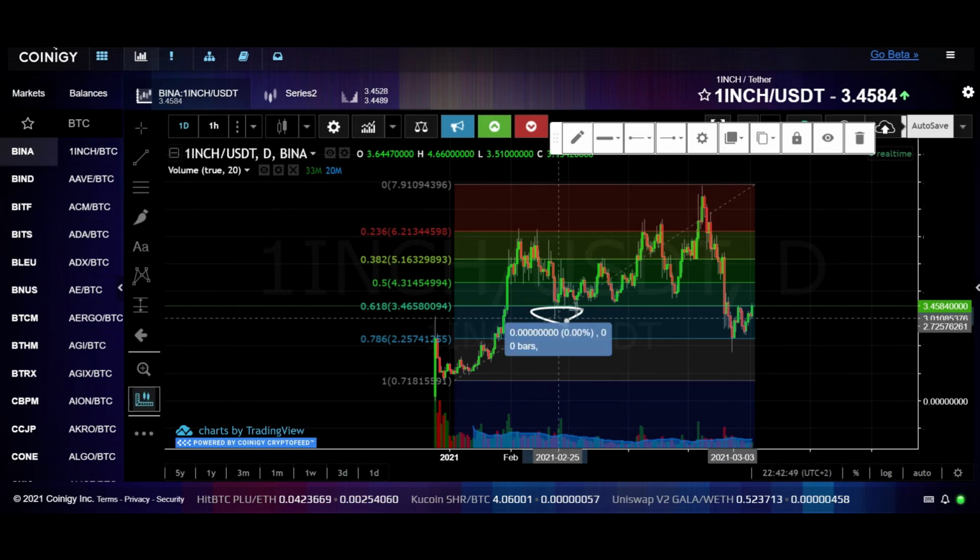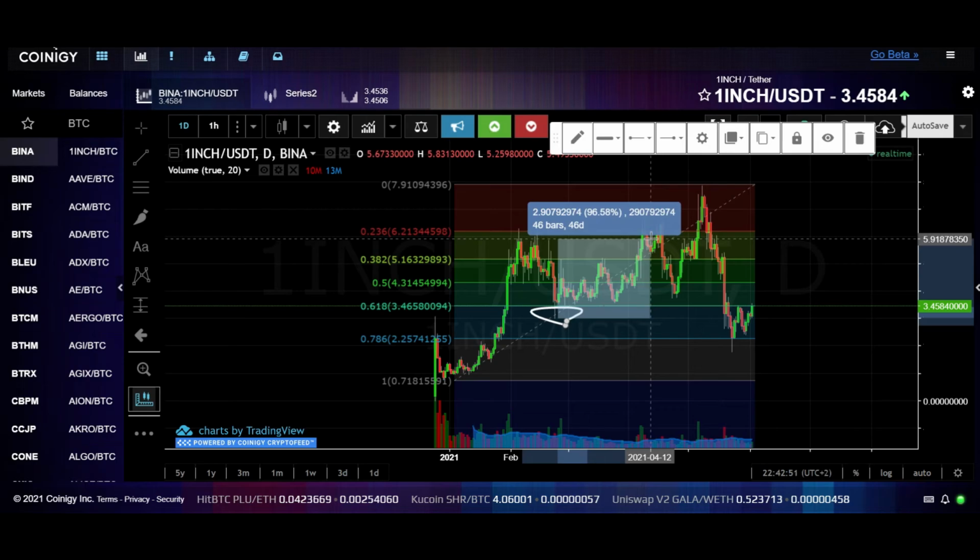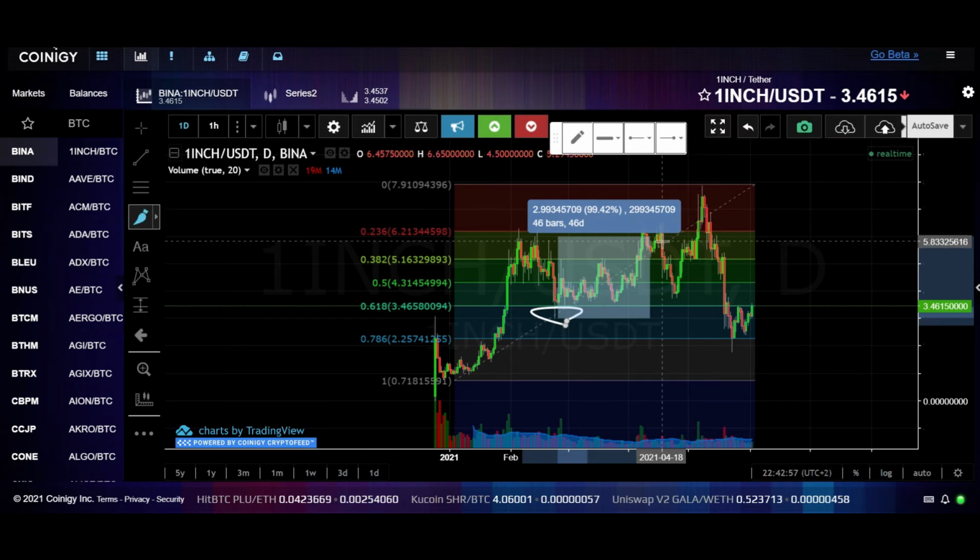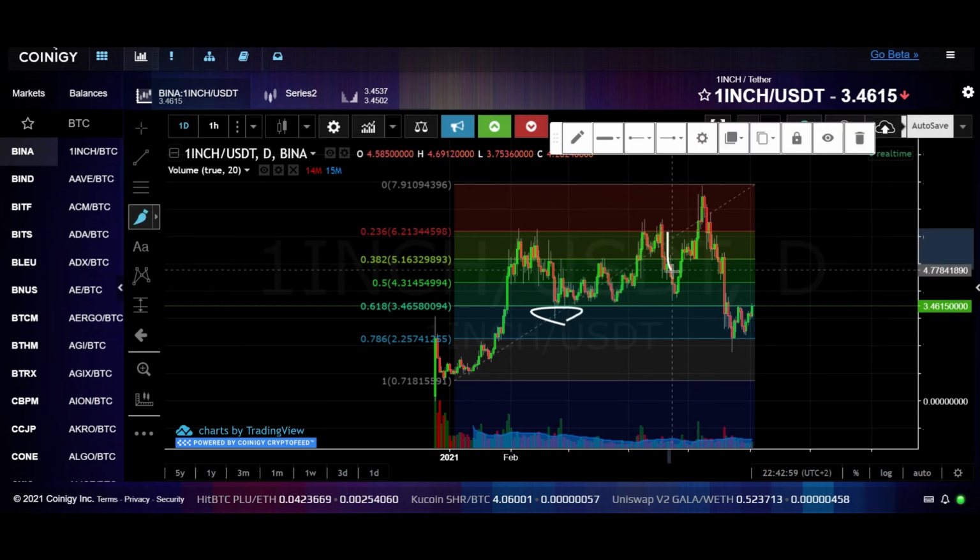And what would happen then? If you actually bought it right here, you would have made another double, right? So as soon as you made another double, you could see it came crashing all the way down again. Where to? Almost at the 61.8.